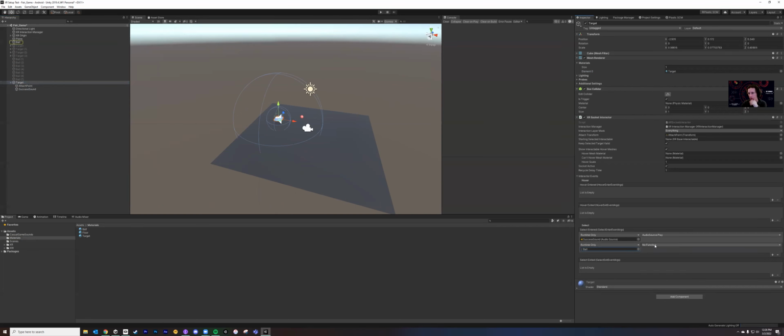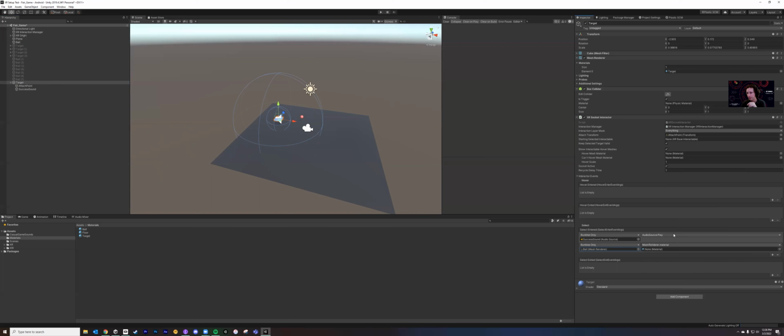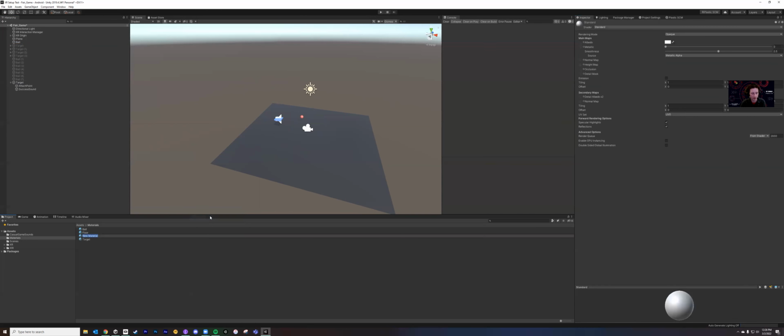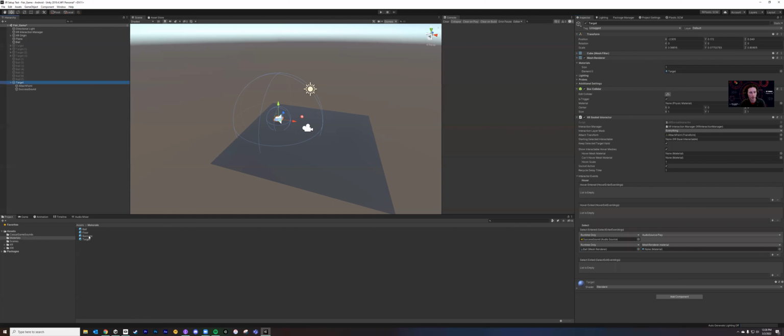We go in here, ball, there's mesh renderer, right? And then you look through here, it's all this crazy stuff. Most of it you can ignore at this point, but there's one that says material. And it says none material. It's asking you, okay, you can change the material, what do you want it to be? Let's turn it to green. Let's make a new material. Let's call it success. Make it green. And then we want to grab the target. On the ball, when the ball hits this thing, it's going to put this material.